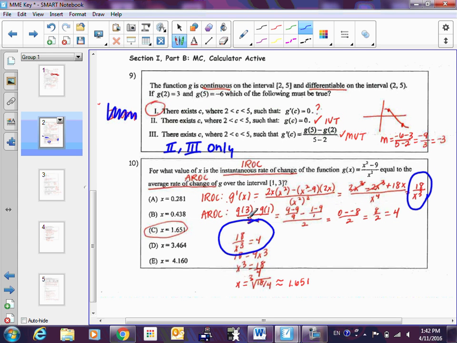You need to write on there what you need to do, but more than that, you need to practice the calculator steps. If during the AP test you're like, I don't know why I'm getting an error here, I don't know where the comma x should go, that's on you. We've practiced this all year. You've got to be really comfortable with that.